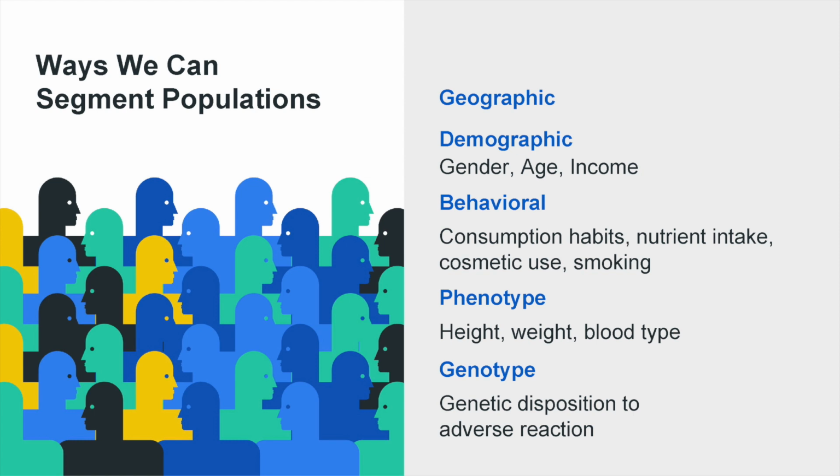Now, ways we can segment the population. Consumption surveys also carry detailed information on the subjects that took part in the study. Usually this information covers basic demographics, such as gender and age, but it often comes with additional data, such as genotype or income status. And this data is crucial to understand the risks concerning the food consumption in all the subpopulations. Because, for example, it is not reasonable to put children and adults into one category, as they consume very different foods and in different amounts.